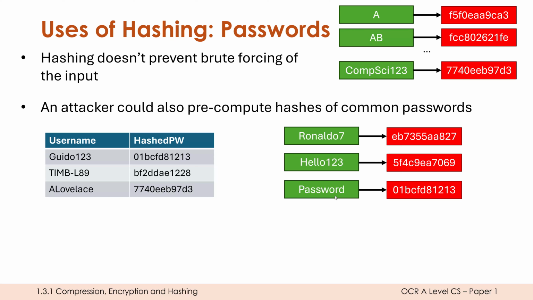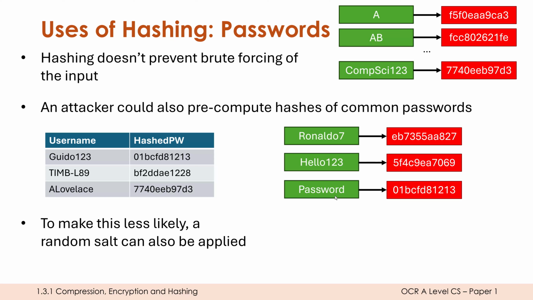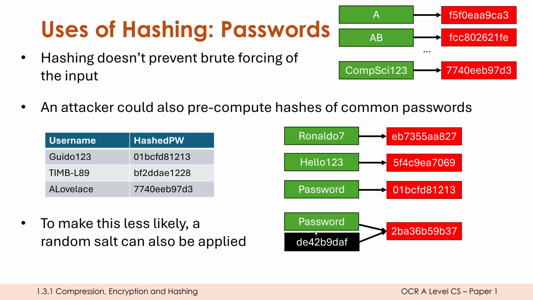Now, we cannot solve this completely, but we can help by not just hashing the password alone, but including a salt in this process. So a salt is a random value which can be combined with your regular input. So I put this random value alongside my regular input, and this will give me a whole different hashed value. And so therefore, the attacker doing all this hard work to pre-compute these values is now rendered meaningless because they can't predict my random value. Therefore, their hashed version is different to mine.